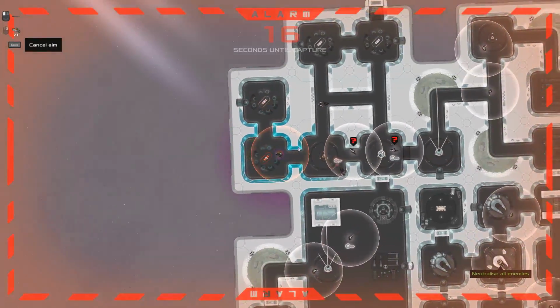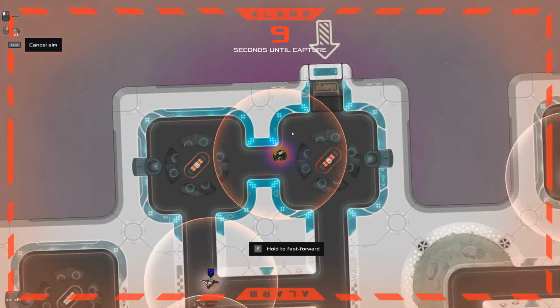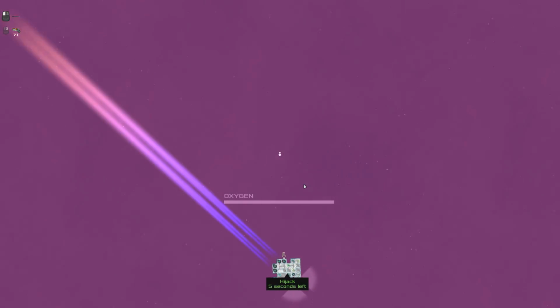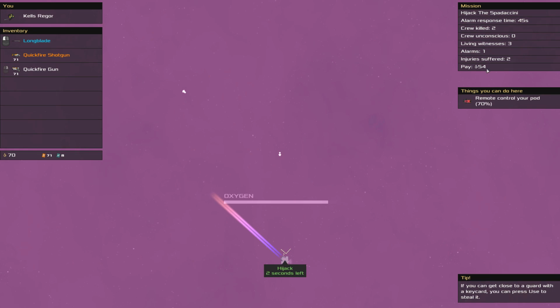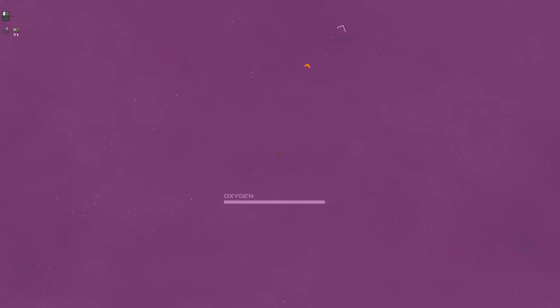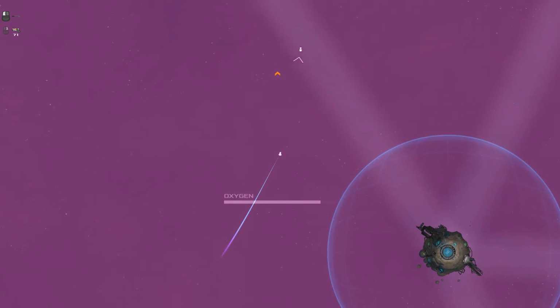Oh no, I got shot! I got shot and I've been captured. How do I get uncaptured? Did they just throw me out the airlock? Oh, they just threw my ass out the airlock. Well, that's just a shame. I'm gonna remote control my pod. Come and get me, pod. No, the mission has been failed.